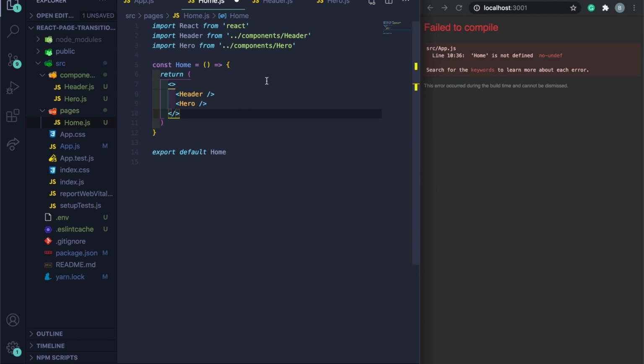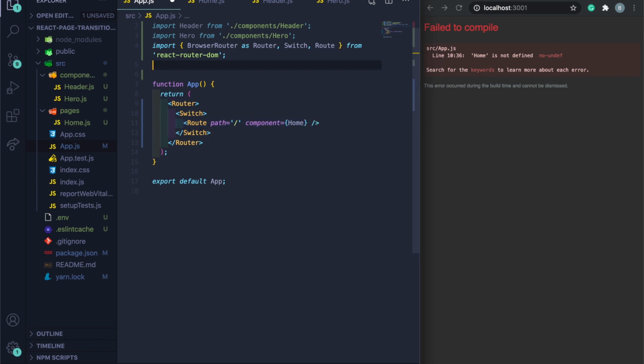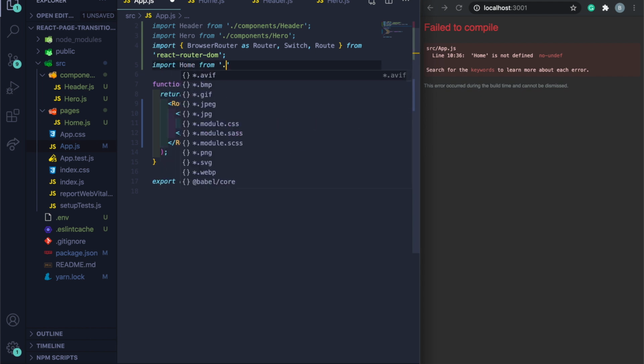And pretty much it's just the exact same thing, except now when I go to app.js, I can erase these, because now my home has the header and the hero, so I can just straight up import Home from ./pages/home.